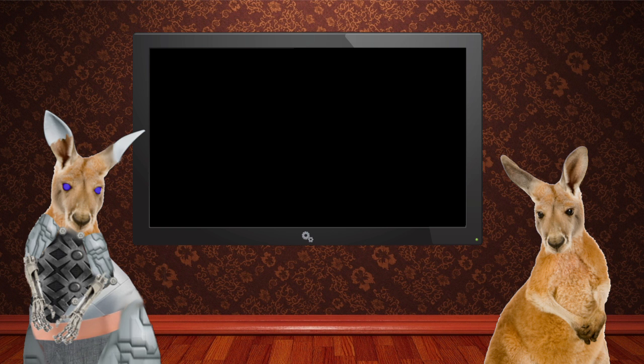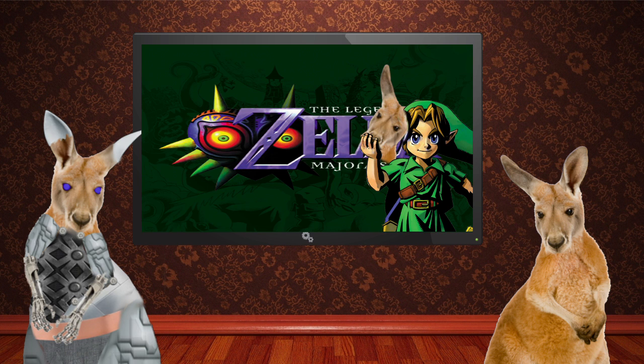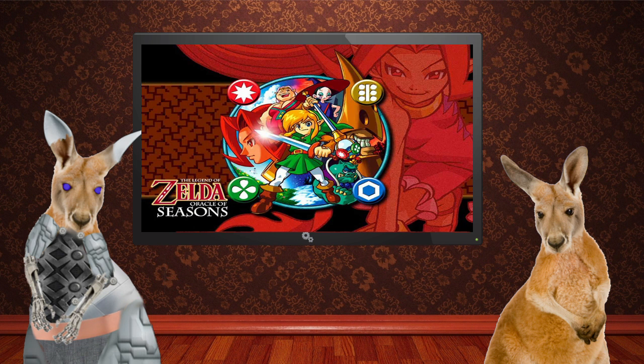Last time we took a look at Majora's Mask and talked about how it was the first direct sequel in The Legend of Zelda franchise. But did you know that there is another sequel? Yes, the Oracle series. It features the Link you took control of in A Link to the Past, and to be honest, I didn't know about that. And as a huge A Link to the Past fan, of course, I have to play those games.